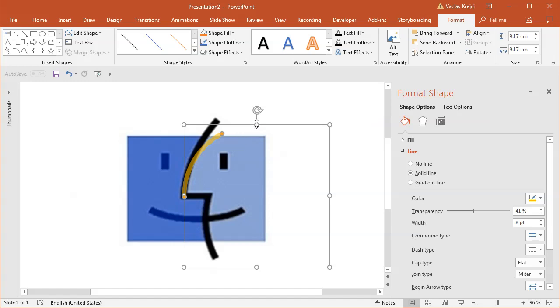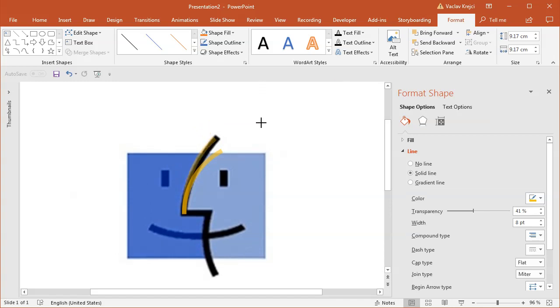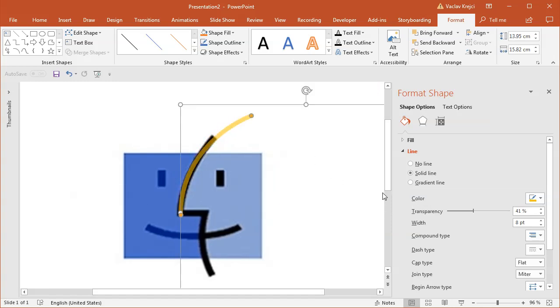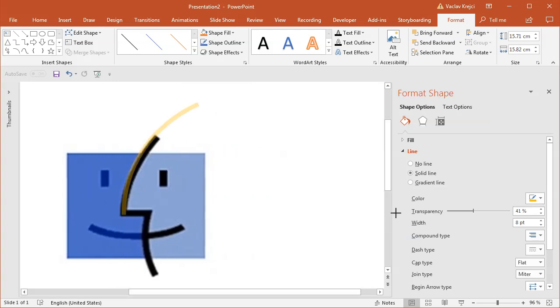Then I will resize it from the top and bottom at the same time while holding the control key on my keyboard like this, and I have to adjust of course the width, maybe like this, maybe the height should be a little bit bigger, you know, it's just trial and error. Seems like quite a big shape should be used because there is not a big curvature for this shape, maybe like this. I'll drag the yellow handle to this position, and I'm pretty happy with the result, so I will keep it as it is.